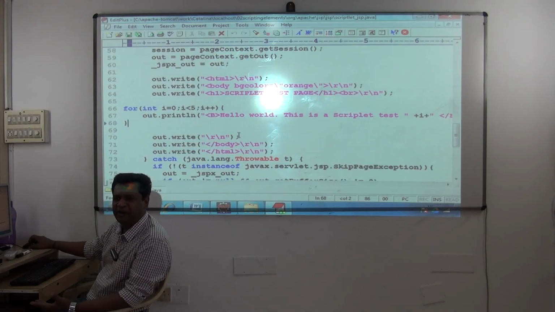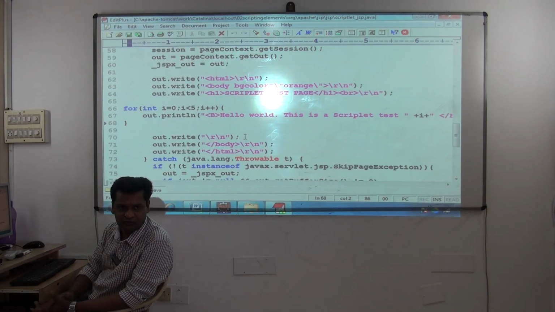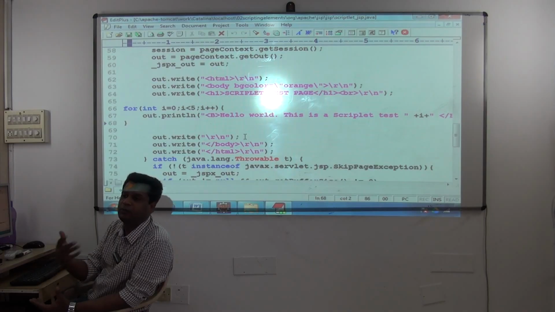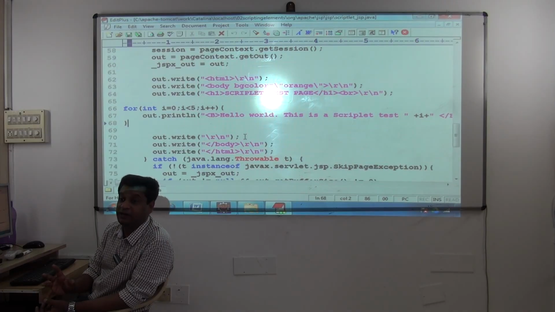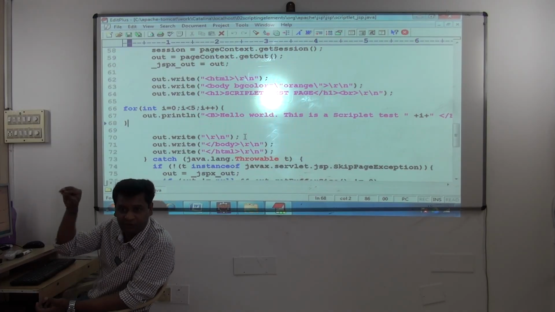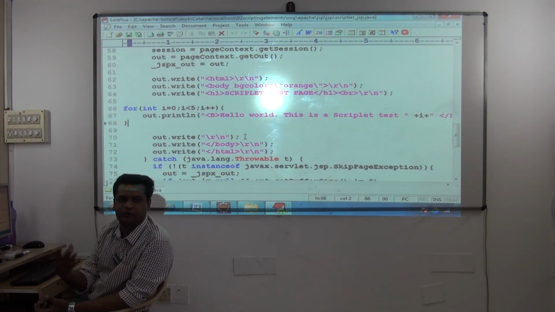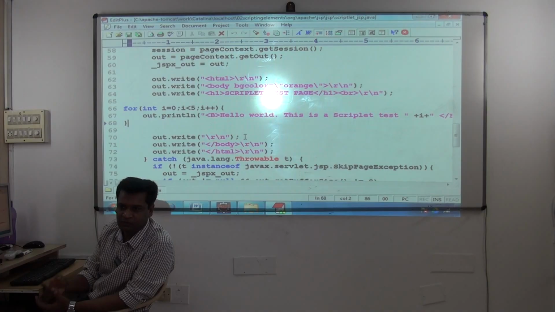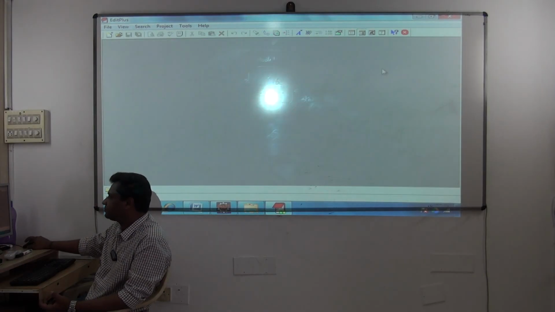It is not mandatory that you always go and see the source file. Why I am showing you the source file is for you to get a good grip on programming. Today will be the last day we'll be opening the source file. I am just showing you to get control over the subject. What you write in scriptlet will go inside service. I have to prove it now. See how much confidence it gives you if I open that file and show you. Only for that reason I am opening it for you. You don't have to bother to open it and see every time. Clear? Fine. Are you clear with this?